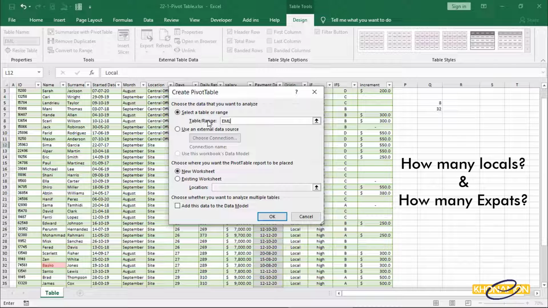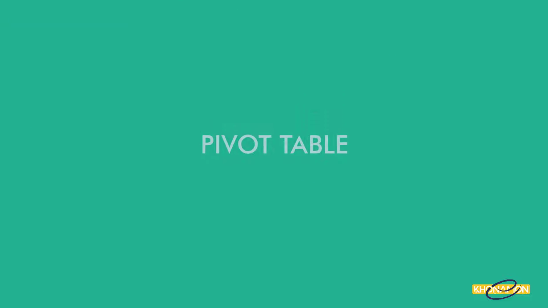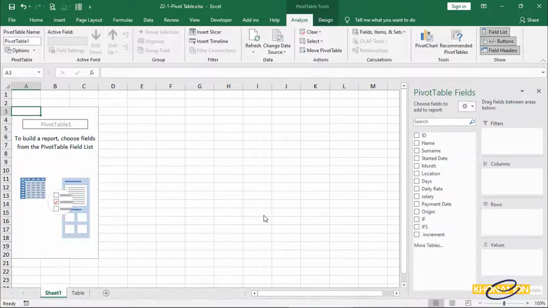If you want to have a pivot table for external data, not from this workbook, select the second option. If you want to have a pivot table in the current worksheet, select the option with a location. This location can be just a cell, so the pivot table will be added to the selected address. Generally, the pivot table is in a new sheet, so I select New Worksheet and OK. In a new worksheet, the pivot table is created.